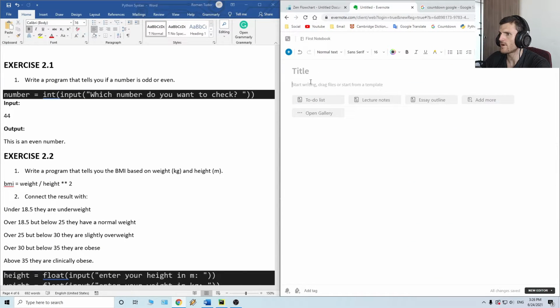Okay, this translates in code like integer, right? So we have this number, we have the input. Wait, so we have the int input.